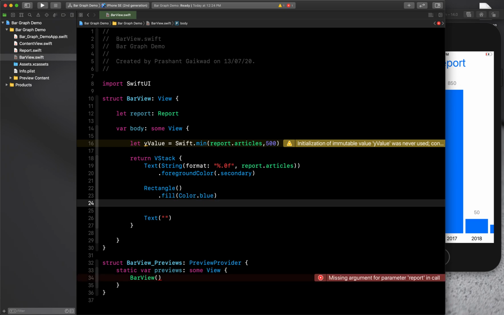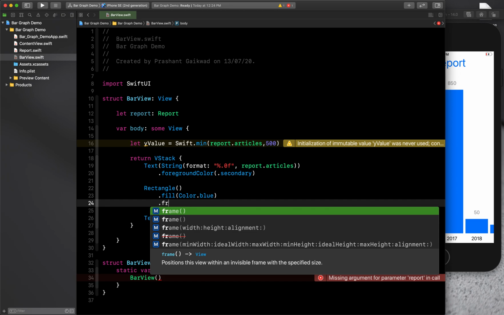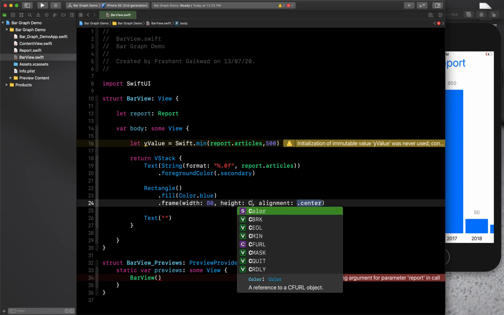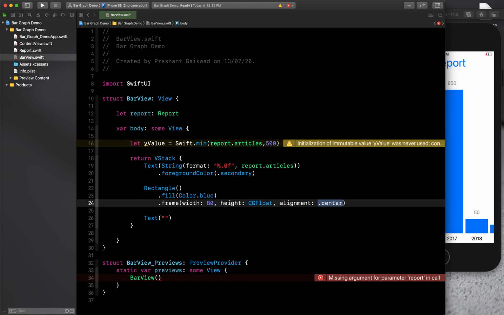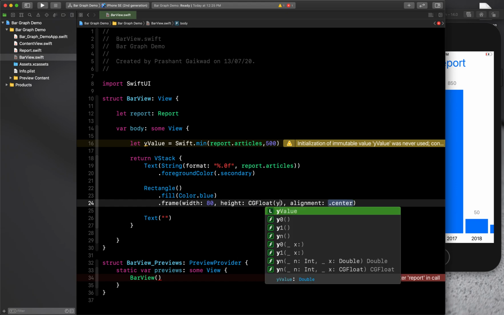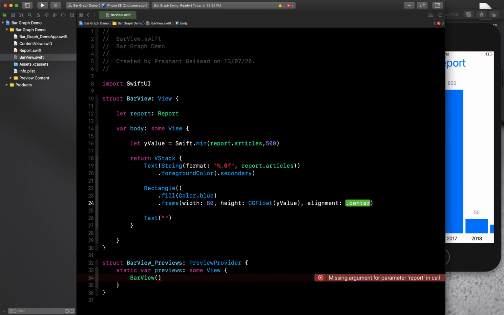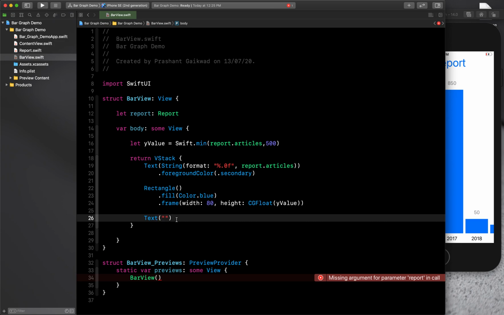Then let's use the frame now, which will be the actual height for our bar view. So let's say width we will give 80, and height we have to pass. So height will be CGFloat, and inside this the y value which we have calculated here, and we don't need this, so let's remove this. Okay, so we have the frame also. Now let's come to the last part where we have to display the year.